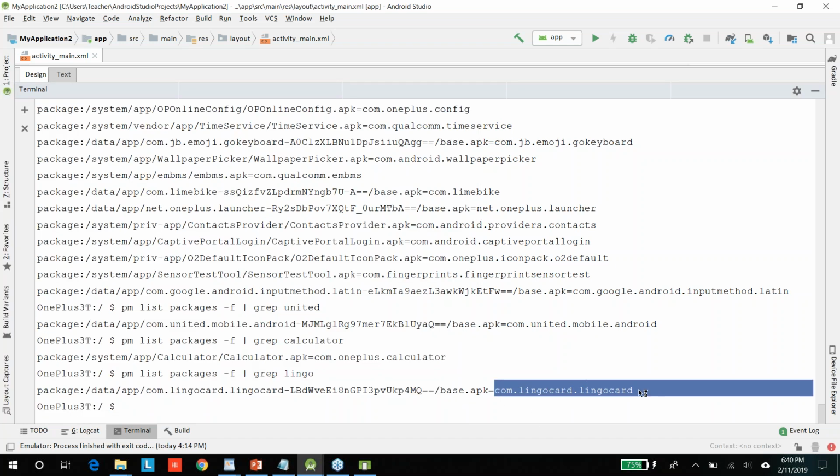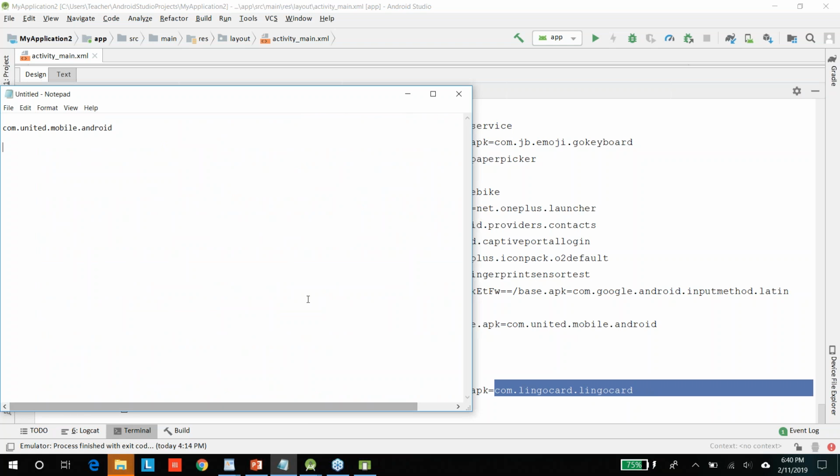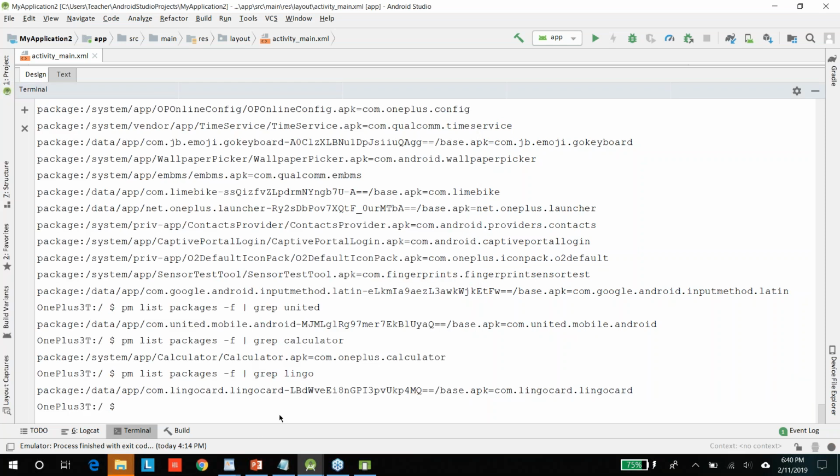This is what I recommend you guys do all the time. If you know that you're going to be reusing some of the data, then just put it in the notepad. You don't need to retype all these command lines, and especially the package names, the names of the applications, whatever you guys are doing.